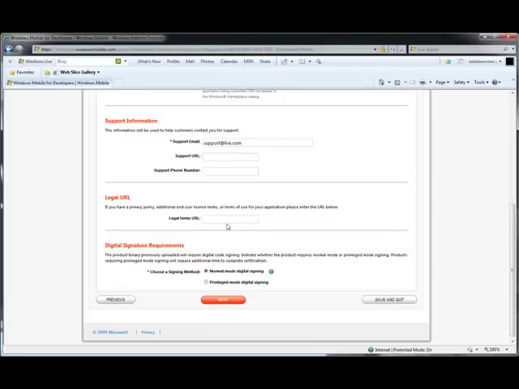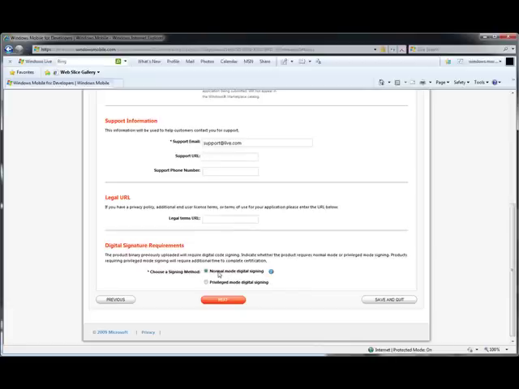The next component is the legal URL. If you have a privacy policy, additional in-user license terms, or special terms of use for your application, please enter the URL here. If you enter nothing, your application will be subject to the standard EULA provided for all marketplace applications. Please note that none of the legal terms you specify here can restrict any of the rights or provide less rights than those provided under the standard in-user license agreement.